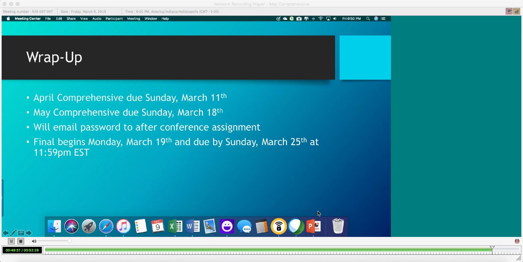So you will need to download that Excel file, and then you will need to email that to me within Canvas once you hit the submit button. So it needs to be almost instantaneous, but I will give you a little leeway. Submitting the file via email the next day is not going to work, and I have to have the Excel file by March 25th at 11:59 or I cannot accept it. So that is a key that you will need to do.